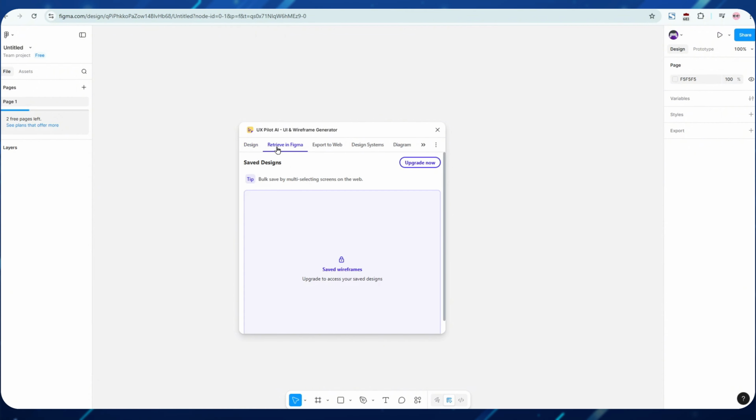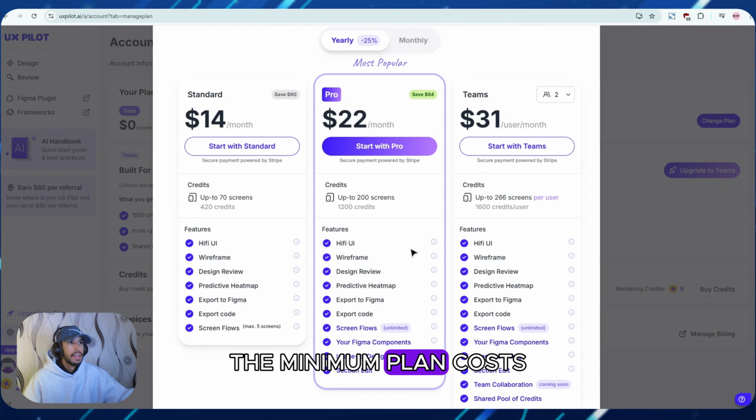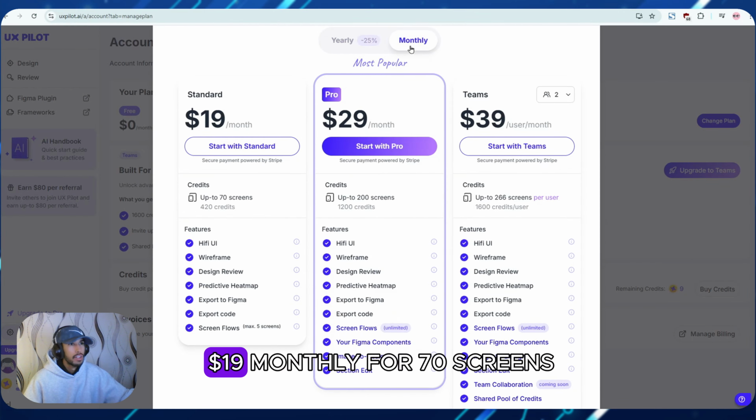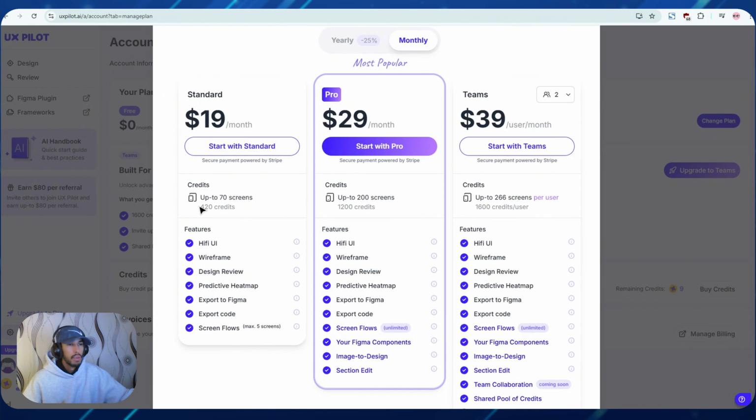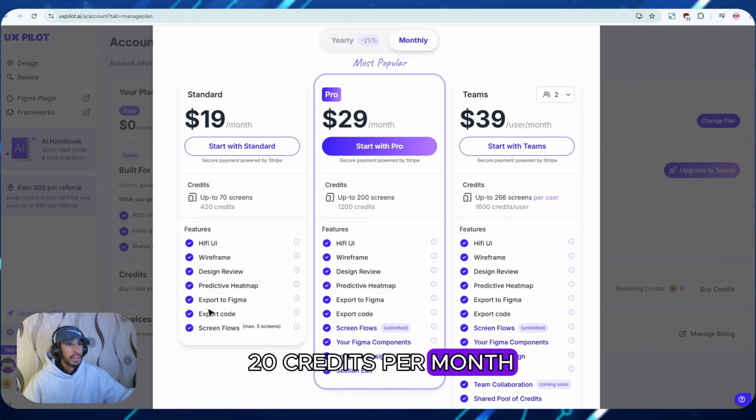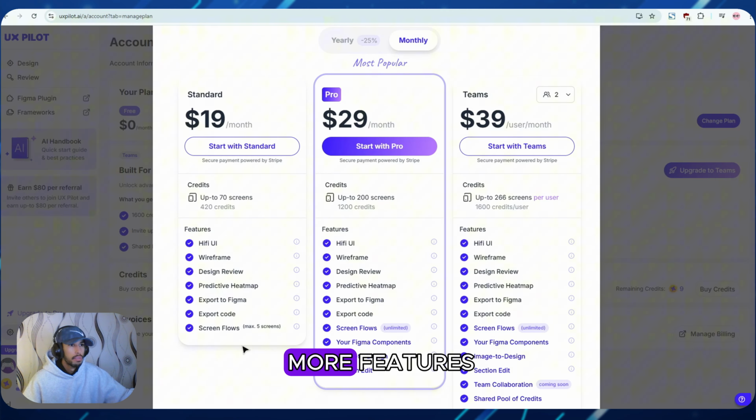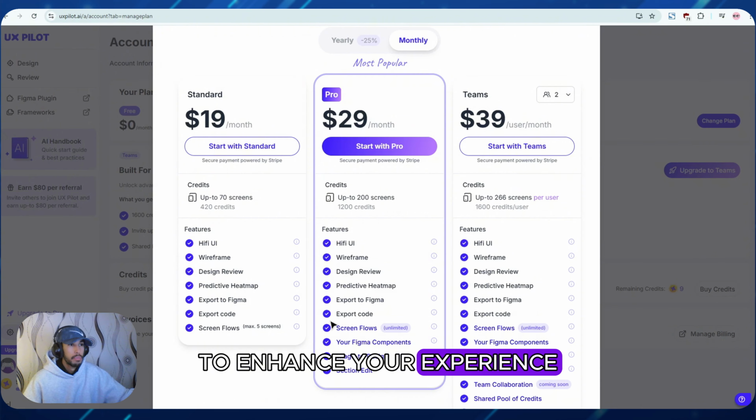Now for the plans, the minimum plan costs $19 monthly for 70 screens. We were able to create only one in our previous try as a free user, and you have 420 credits per month. You have pretty much more features to enhance your experience.